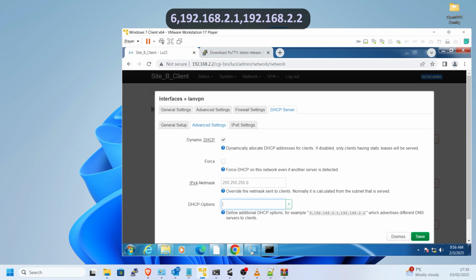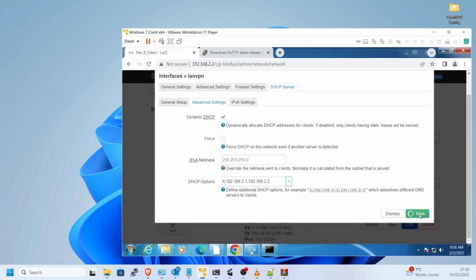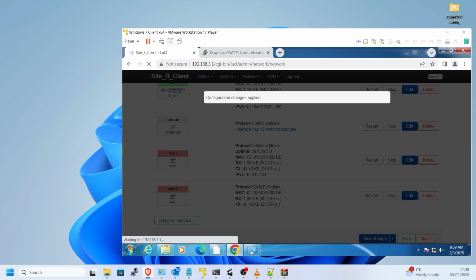So type 6,192.168.2.1,192.168.2.2. So to summarize in this window, we have set the IP, the subnet, the DHCP range, and the DHCP options. Once set, click Save and Apply.